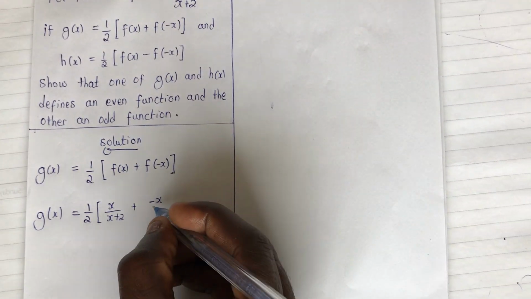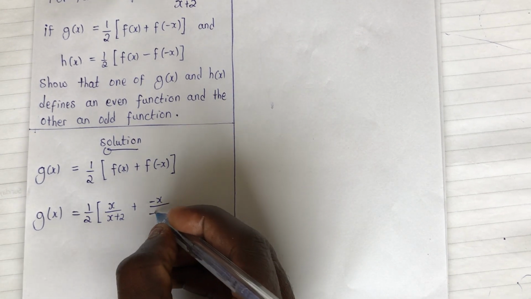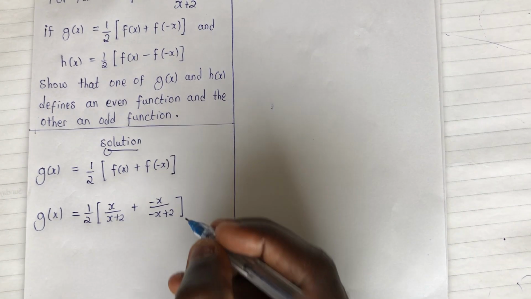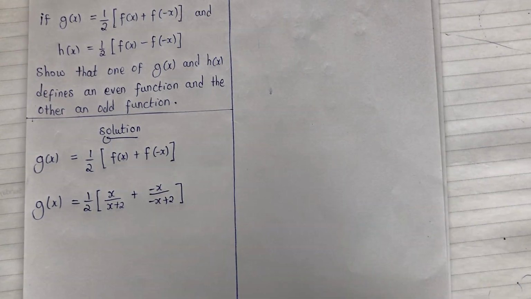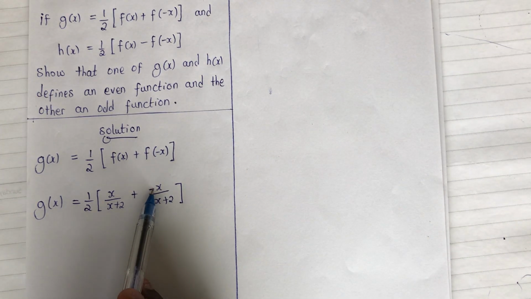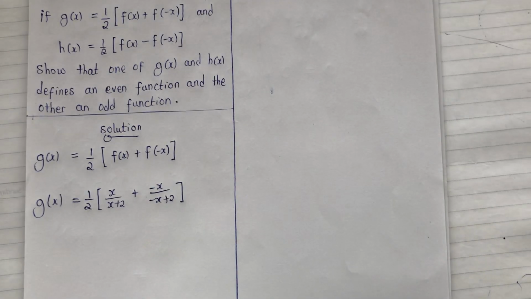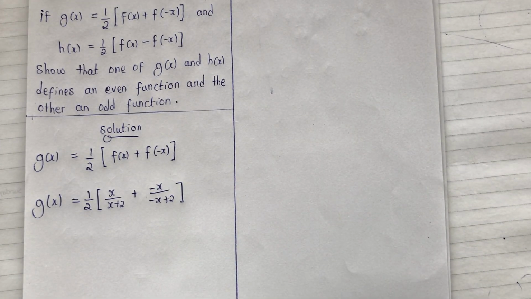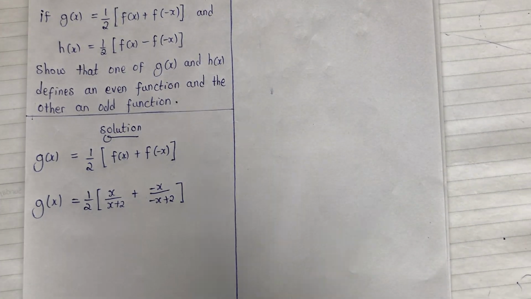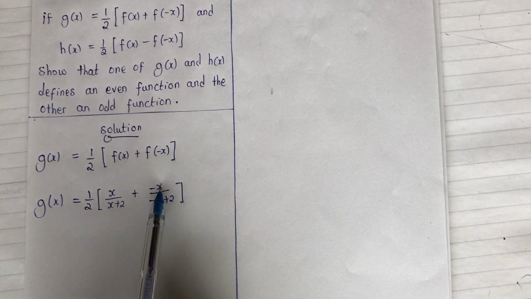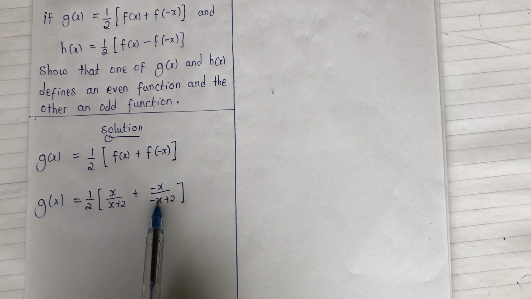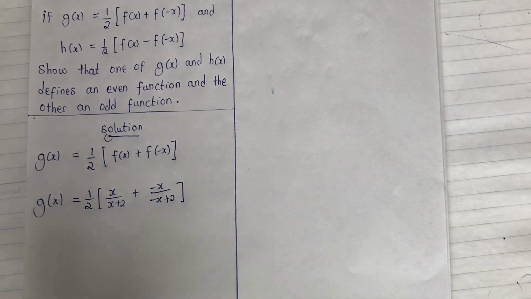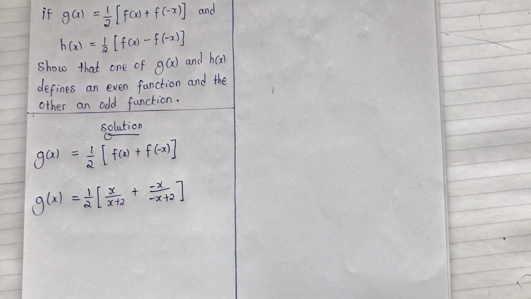So minus x all over minus x plus 2. So this is it. Now, the only thing I can teach you is that anytime we have a negative function, because the numerator is negative, it means the right hand side of this equation is a negative function. We need to change it to a positive function before we can work on it. And how do I change it to a positive function? I just need to multiply the whole function by a negative 1. So this times -1, this times -1, this times -1. Then I can continue, otherwise the result will be incorrect.